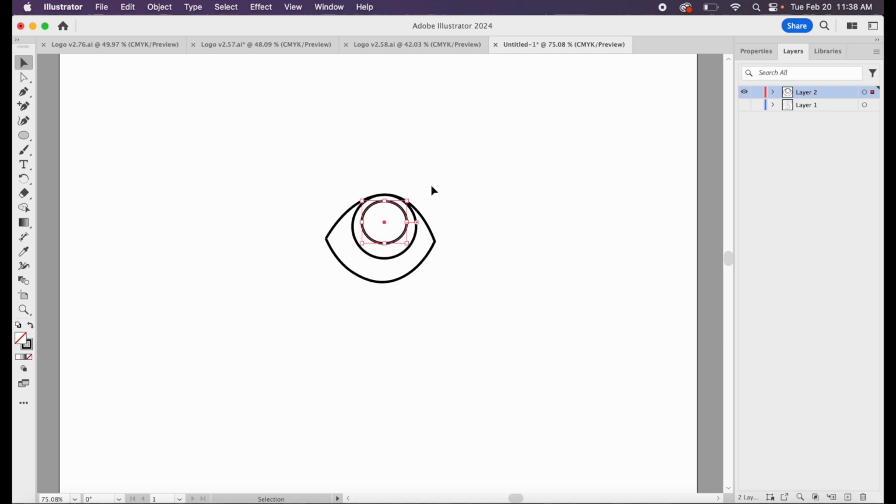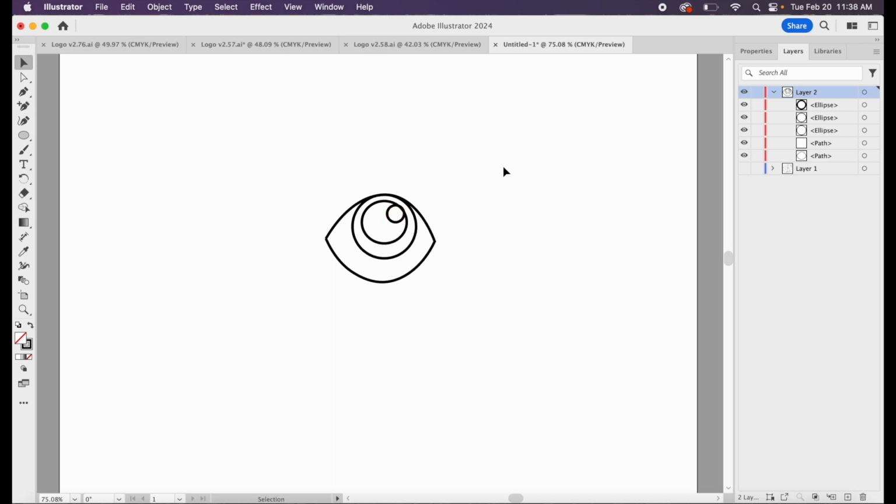Okay. I like to add a couple of highlights in my eyes. And as you can see, if I click this arrow, I see all of my actions, okay? So I'm just going to command copy, command paste, and I'm just going to make some highlights.